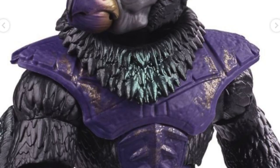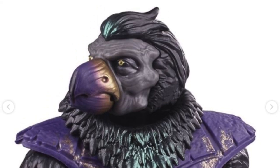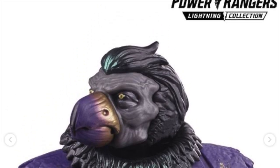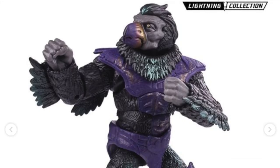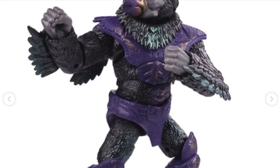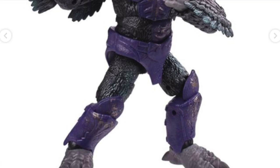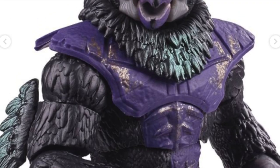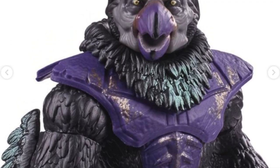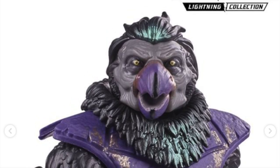He looks great. It's wild and weird that they're doing this guy. He's got this metallic dry brush, they pointed out, some gold dry brush as well, to give that reflective nature of the wings and the suits. I definitely remember that. So that's actually a nice little add-on that they went the extra mile to do. He's got beak articulation. He's got his effect piece. I think it's a reused lightning effect, actually. And then a Tenga egg.